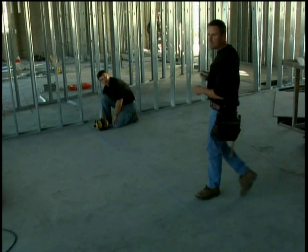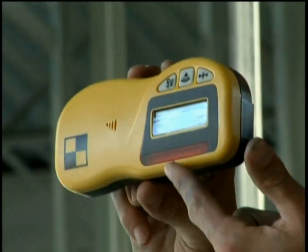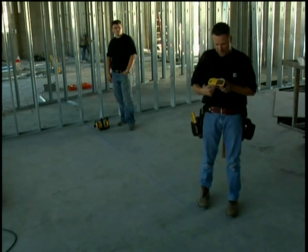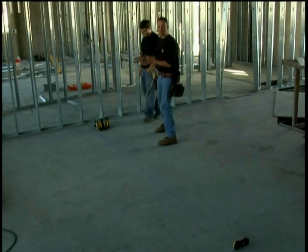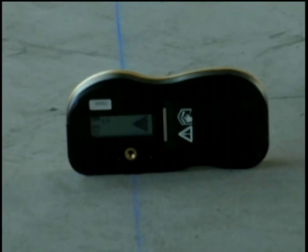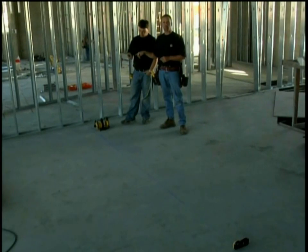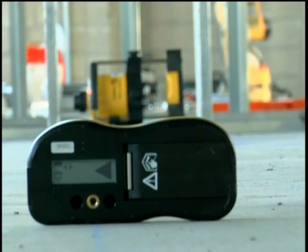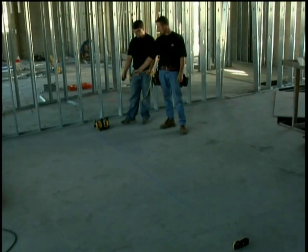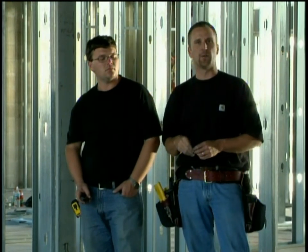We've developed an easier way of doing it. This is a laser receiver like we've shown you with other lasers. These receivers can also be used inside, vertically. I'm going to take this black mark here and put it on the chalk line. What Dan would normally do is adjust that laser until he gets an even tone, but now with our laser he can do it with a remote. On the bottom of the remote there are two buttons. He wants that laser to move to the left, so he's going to push the arrow button that aims to the left and just adjust it until he gets an even tone. He actually steered the laser plane over and locked it onto our line. Now we're ready to build our wall.